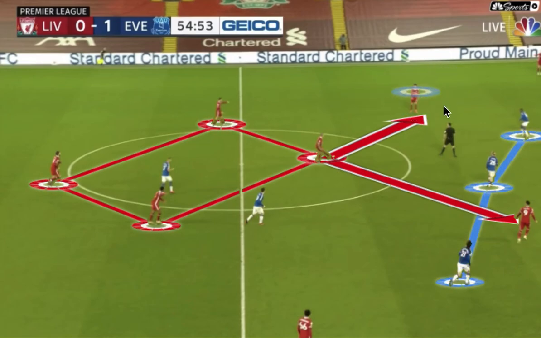So with Curtis Jones being free, Firmino taking advantage of the shifting principles of Everton with Andre Gomes, he was already shifting to then press Trent Alexander-Arnold, but this then created the free man through Curtis Jones and Firmino between the lines to then springboard the attack going forward. And this all started with just a slight change in the movements in the first line of build-up for Liverpool.